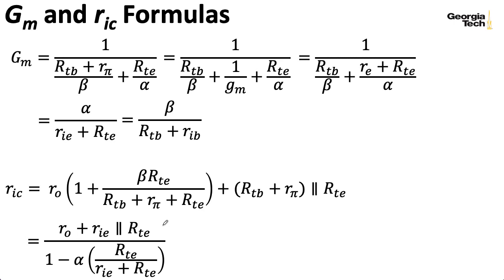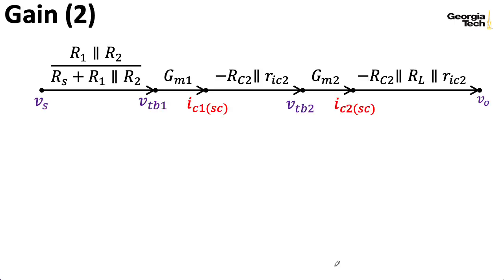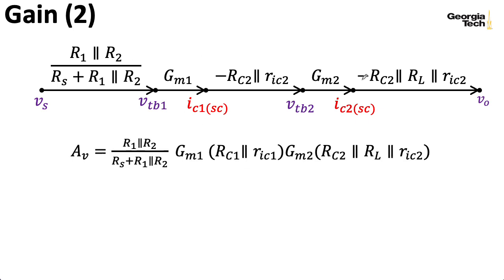Granted, there's a lot of plug and there's a whole lot of chug, but it is just plug and chug. So I've given these in a fairly generic form. You can imagine sticking a 1 in front of all of the various quantities here, or sticking a 2 in front of everything as needed to get the different versions for the different transistors. So to compute the voltage gain, we can just multiply all of these factors together. And notice here I've combined the minus signs so that they cancel.